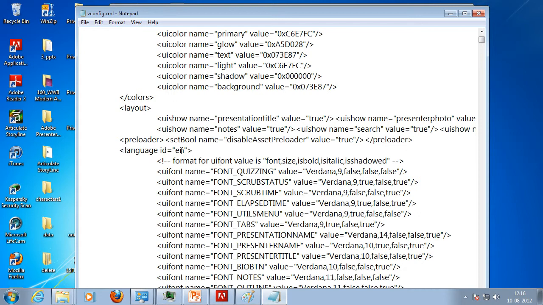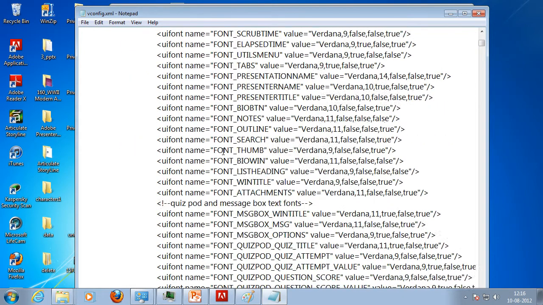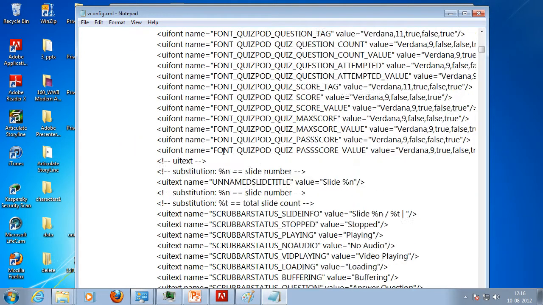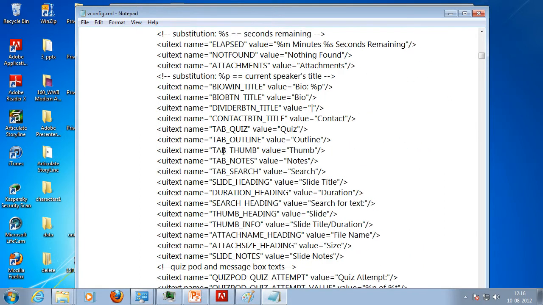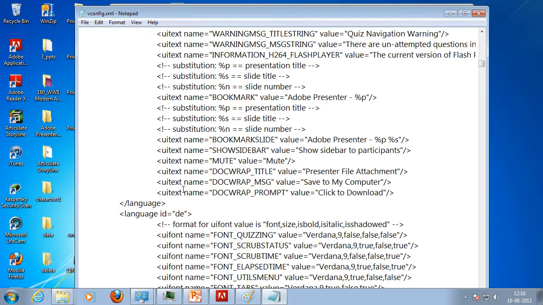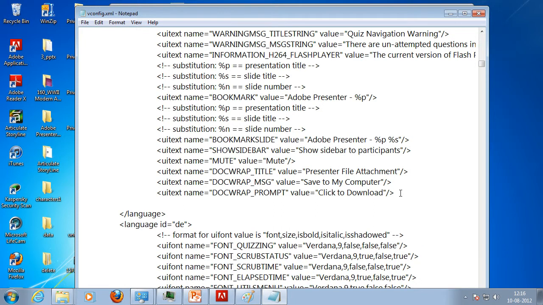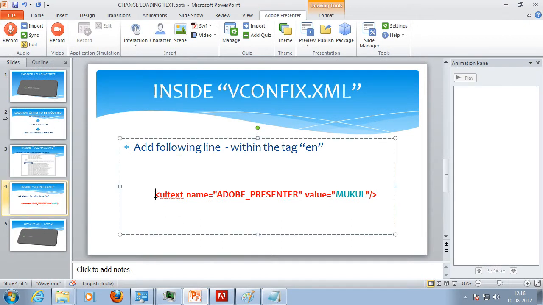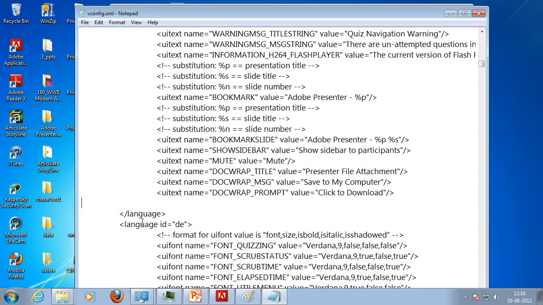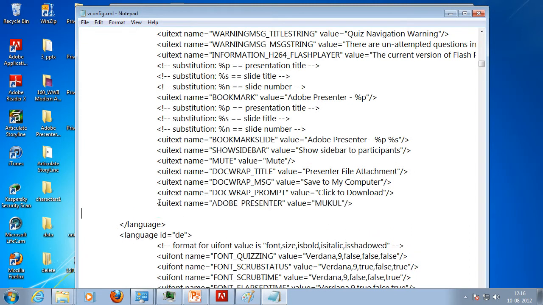Within this particular tag, let me scroll down, and right at the bottom, somewhere here, within this language tag, I type in my text. I'll quickly copy the text which I want to type. I copy it, I come here and I paste it.